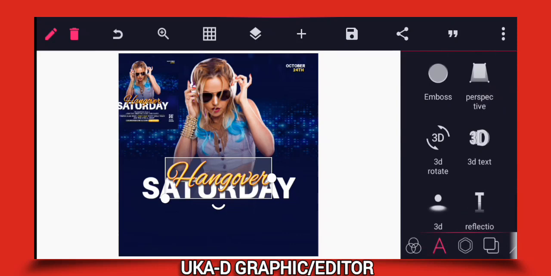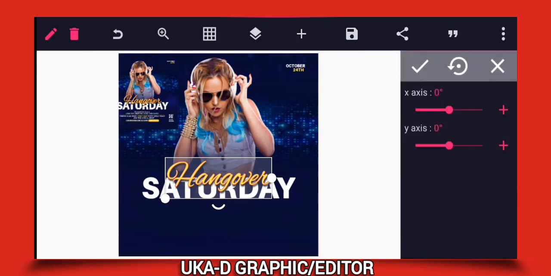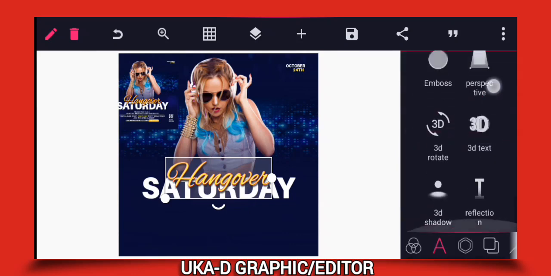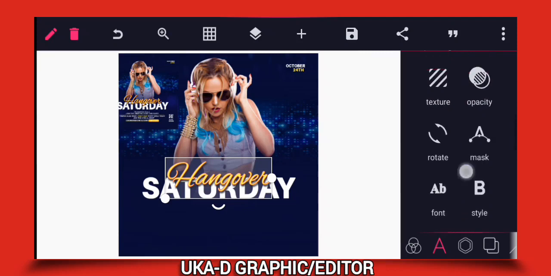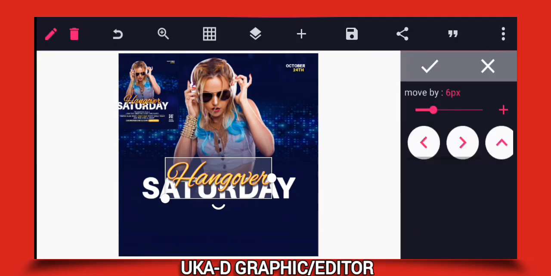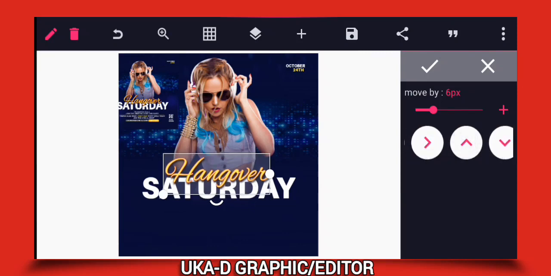Then you go to your 3D rotate. Then on that 3D rotate, the one you are going to rotate is this S. This S should be, let's say, 10 will be okay. So let's check. I don't actually know the main size I used on my recent design, but I think this 10 is okay. So as you can see it now, I think to move this thing small is okay.